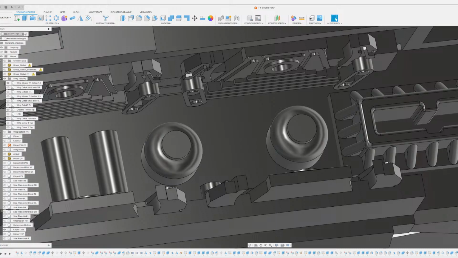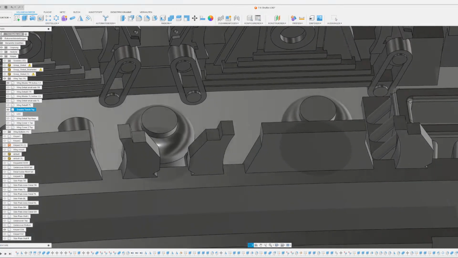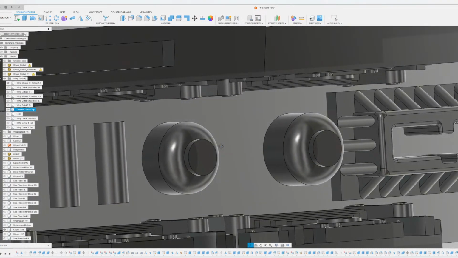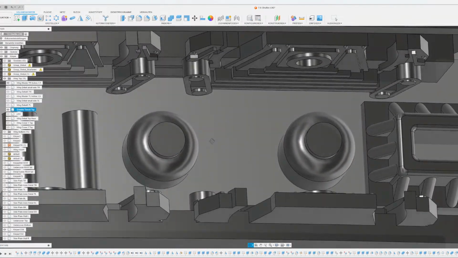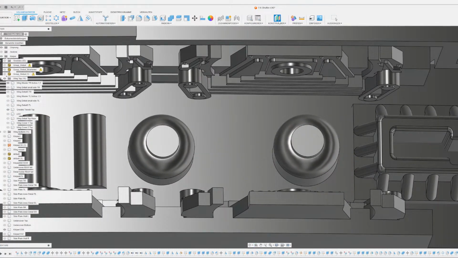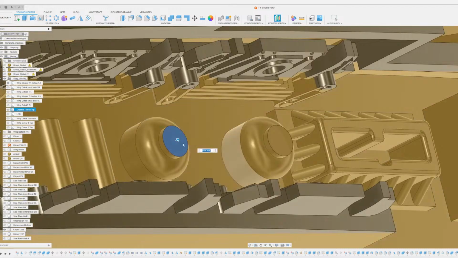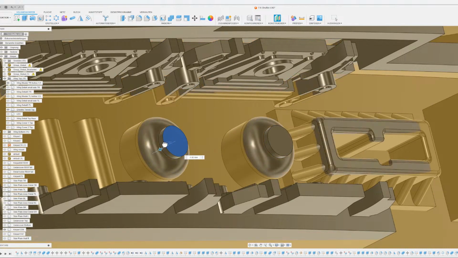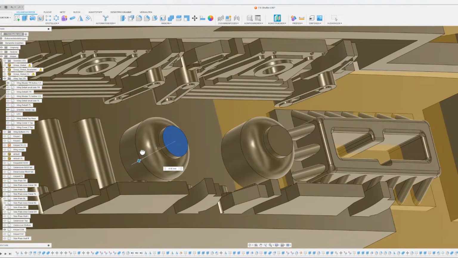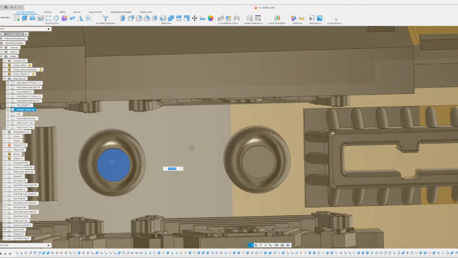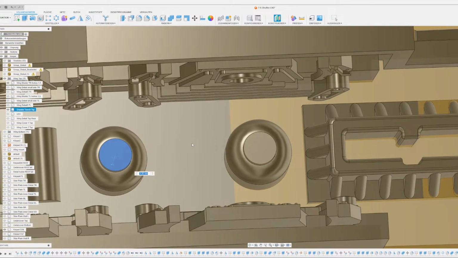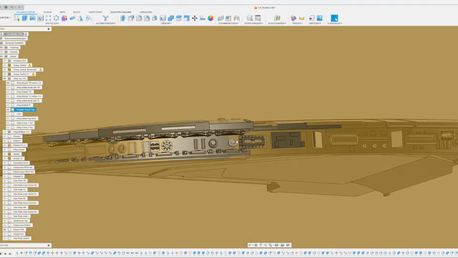Where were we? This one here. Let's make a plane we can use for sketching. Need it down at the bottom. That should be okay.